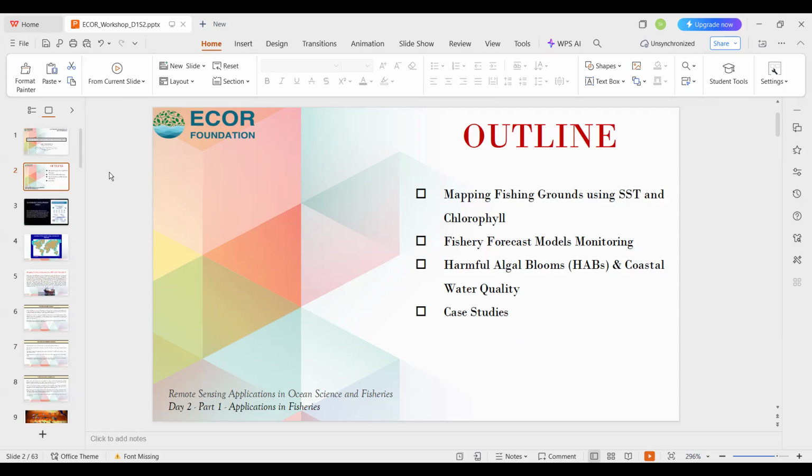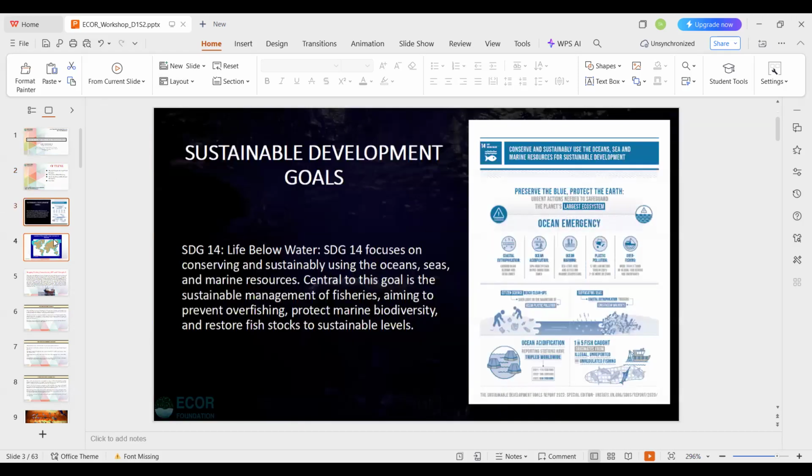The outline is basically the applications of remote sensing in fish potential zones through chlorophyll and sea surface temperature, and we'll be seeing the basic theories. So let's get started. You all know the sustainable goals.